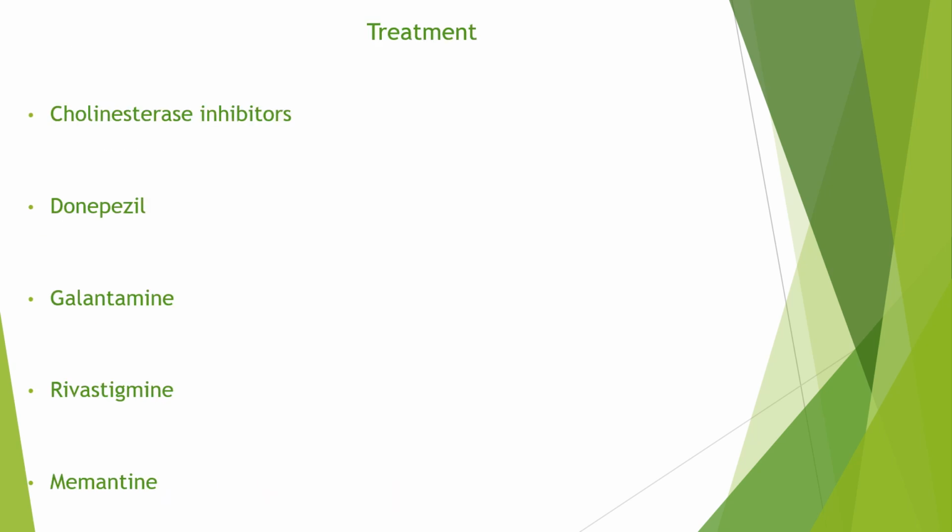Finally, for Alzheimer's, although there's no cure, there are treatments available. These involve cholinesterase inhibitors. These medicines work by boosting levels of cell-to-cell communication. So they preserve a chemical messenger that is depleted in the brain by Alzheimer's disease.